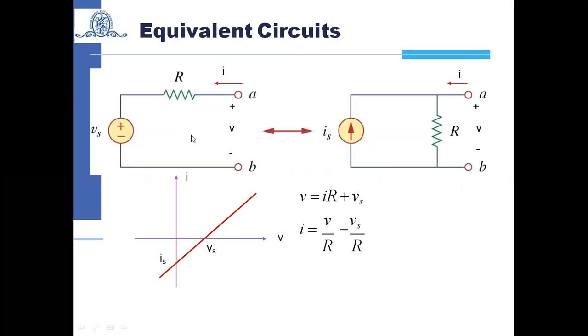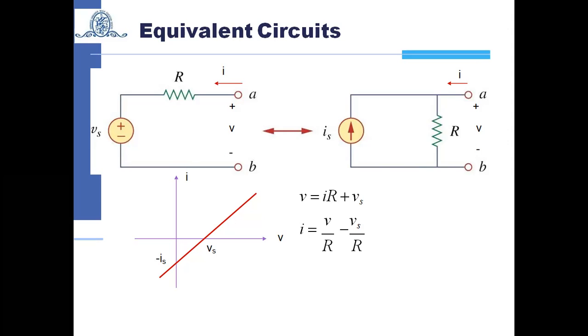So here we can see, if we have the circuit in the form of voltage and resistance, the voltage will be V equal to, if you apply KVL to this circuit, V equal to I into R, the voltage across the resistance, plus the supplied voltage, that is V of S. And if you derive the equation in the form of I, according to Ohm's law we get the current in terms of V and R.